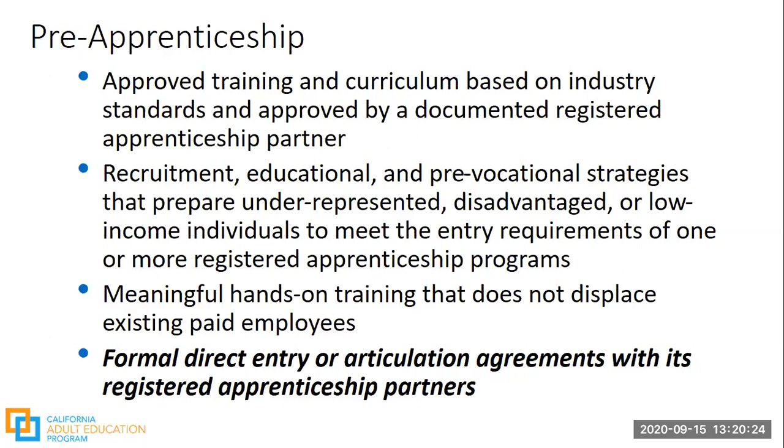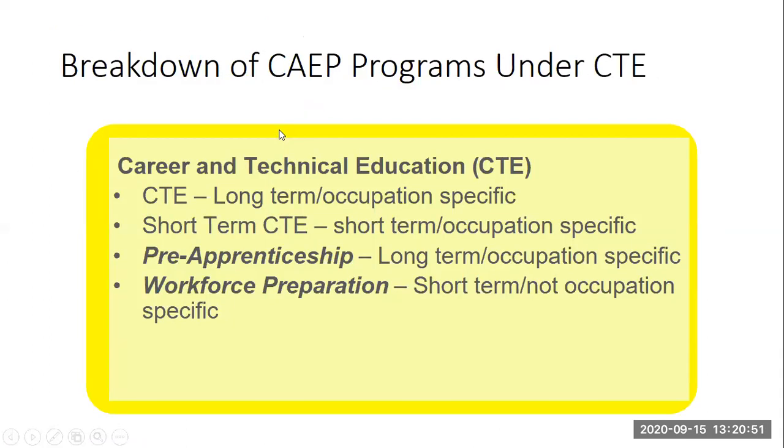Fully 100% of pre-apprenticeships I know about that are boasting and saying they're doing a great job and it's working great for students, 100% of them worked with the union to get it off the ground. And once they did that, it got a lot easier. And now they have really good opportunities for their students. That's a little bit of a paid program announcement, but I really feel like the data is overwhelming that that's kind of what you need to do for this.